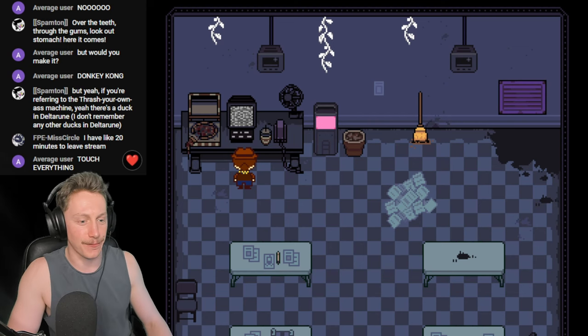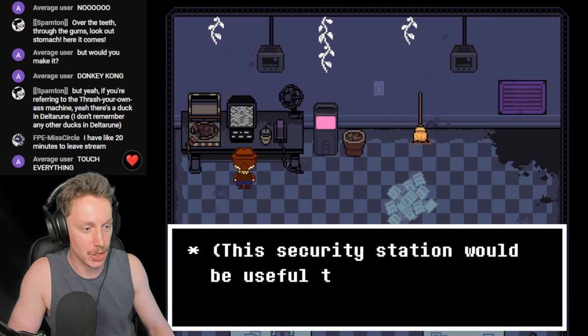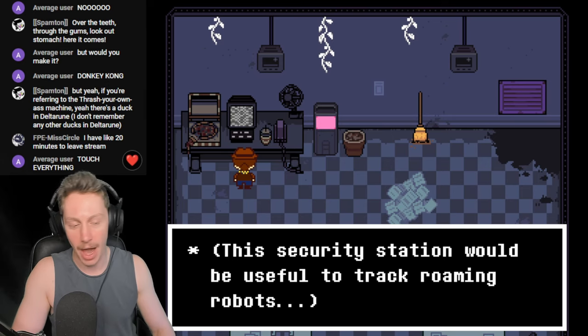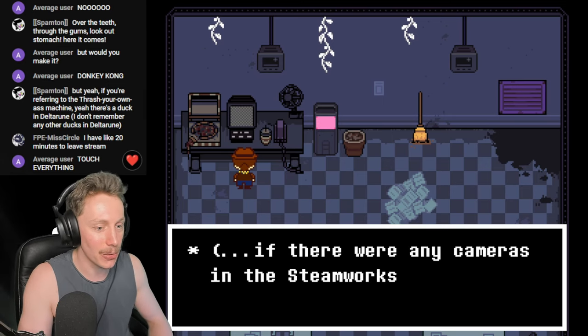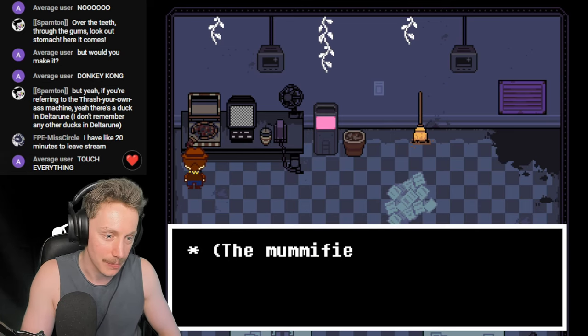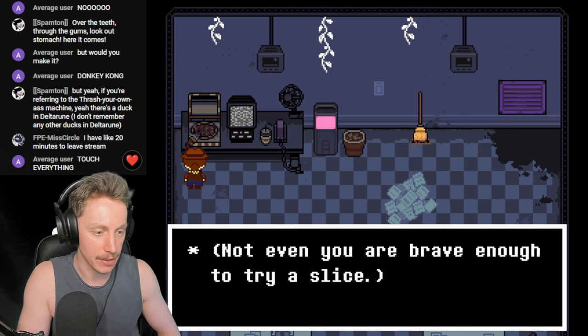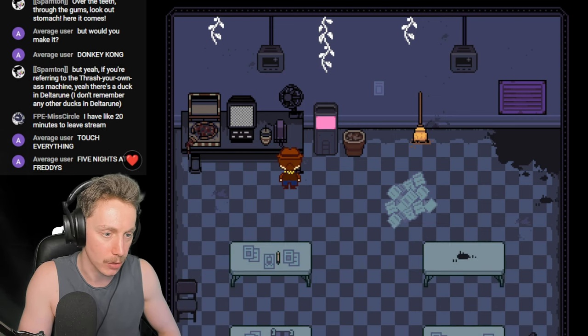Is this a Five Nights at Freddy's dig? The security station would be useful to track roaming robots, if there were any cameras in the Steamworks. Okay, I called it as I saw it. The mummified remains of an abandoned pizza party. Not even you are brave enough to try a slice. What do you mean? I just drank shampoo. Of course I'm brave enough.